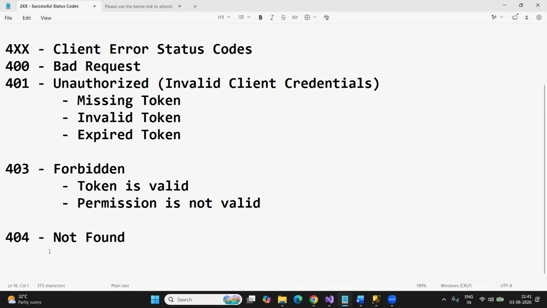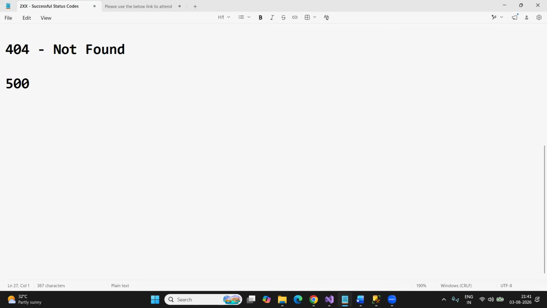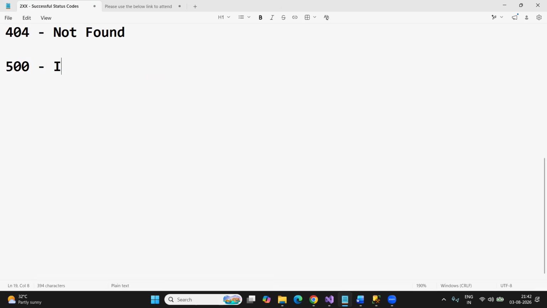Yes. Another important status code that we are going to use is 500. 500 means, can anybody tell me, Internal Server Error. If there is some unhandled exception in your application, in that case you need to return internal server error.